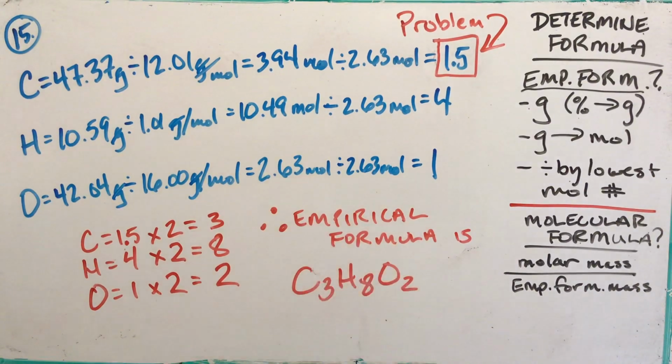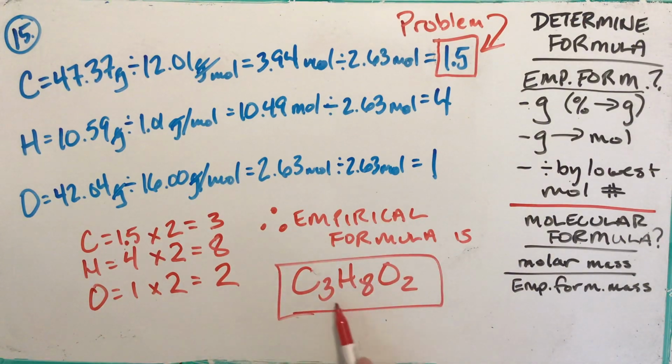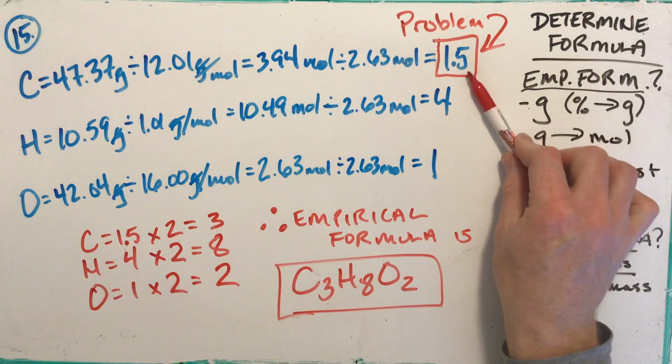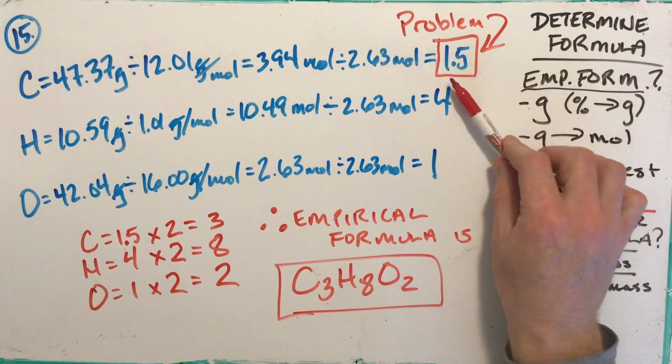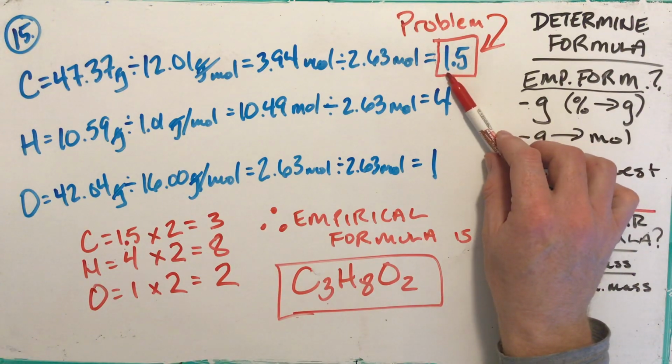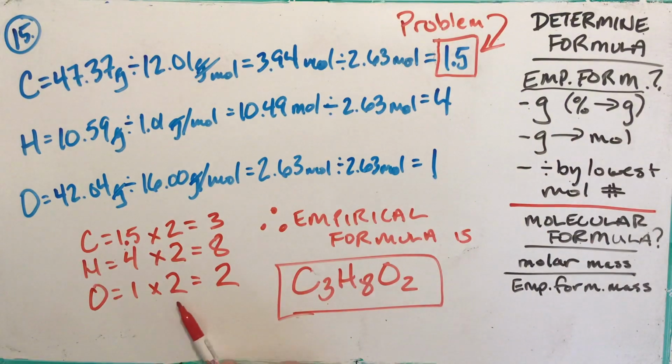Sorry, it's a pretty bad looking C, but you get it. So this is my empirical formula. And there's no 1s in there, right? My lowest number is a 2, but I can't reduce it, right? The 2 and the 3 aren't going to reduce. 3 is a prime number. It's not going down, right, any further. So this is my final answer here. And the fact that there's no 1s in any of the subscripts is why we got this. That's what this is telling me. So if this had been 2.5 or 5.5 or whatever, it tells me I have to double. And then I get 3, a nice round number. All right?